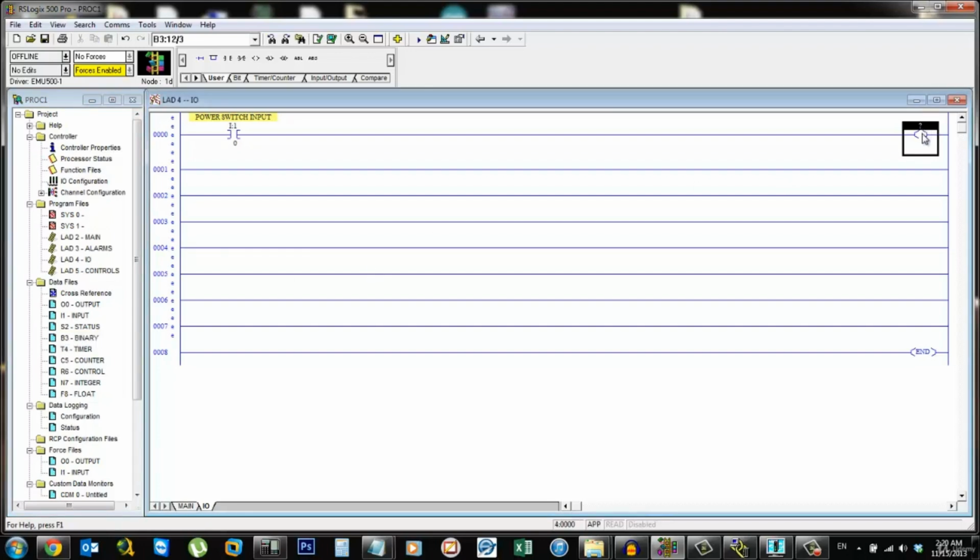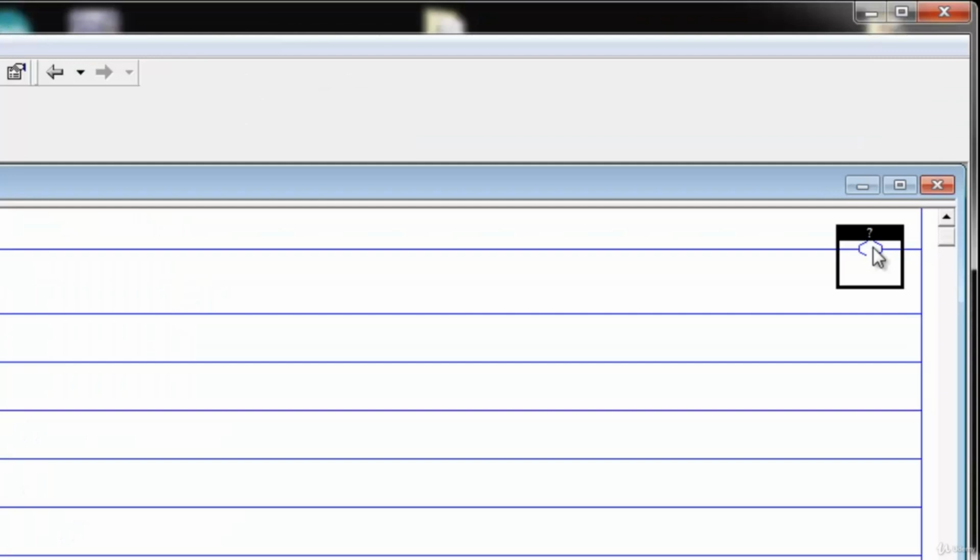So on our output energize instruction that we just added to rung 0, we're going to address it as B3, and by default it's offering me the first unused bit in that data file, and that is B3:0/0.